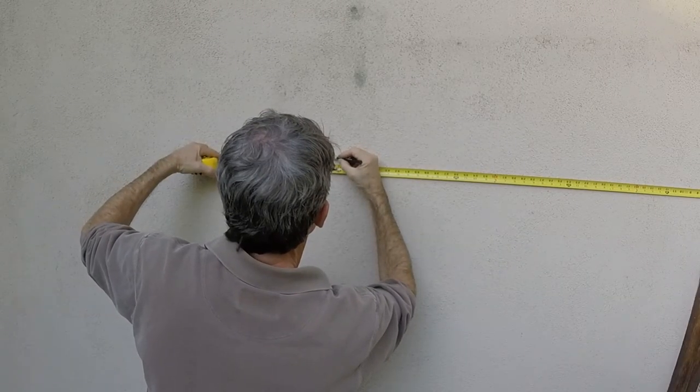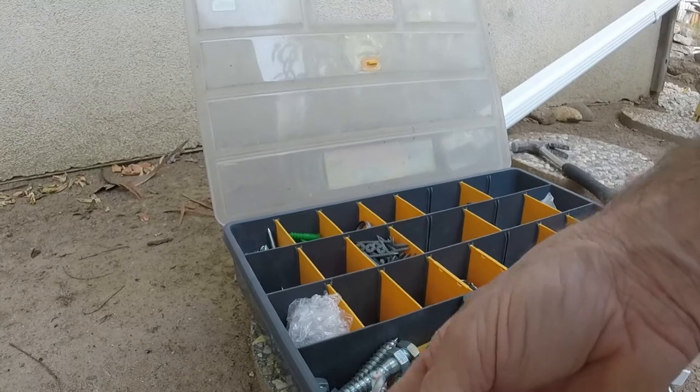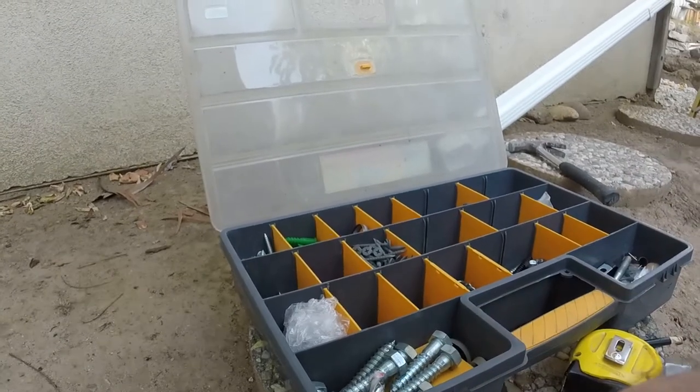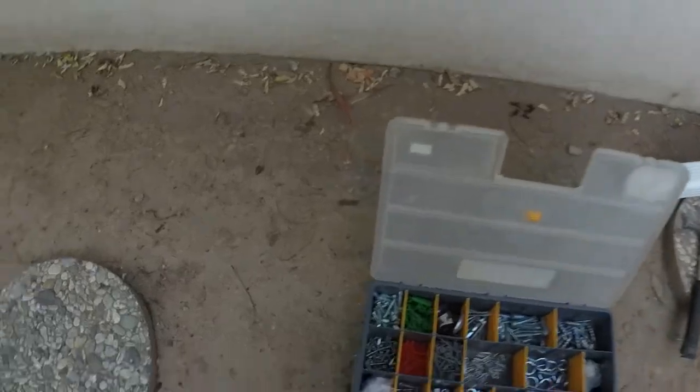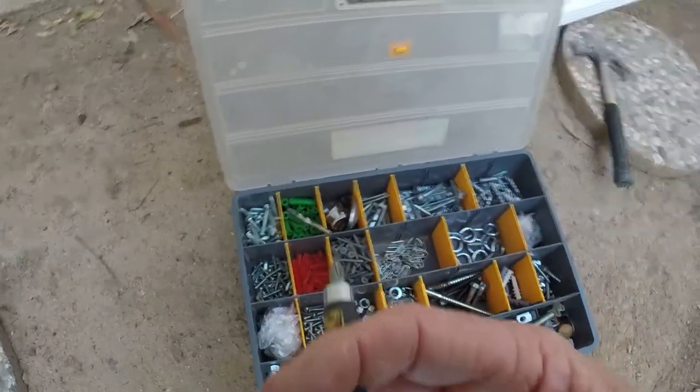Alright, so I'm gonna try to get a screw into a stud, so I'm marking 48 inches here. Grab a masonry bit, 1/4 inch. Just in case I don't hit the stud, I could put in a plastic anchor. All right, I think I hit a stud, which is good. So now I'll put in a screwdriver bit and grab a screw.